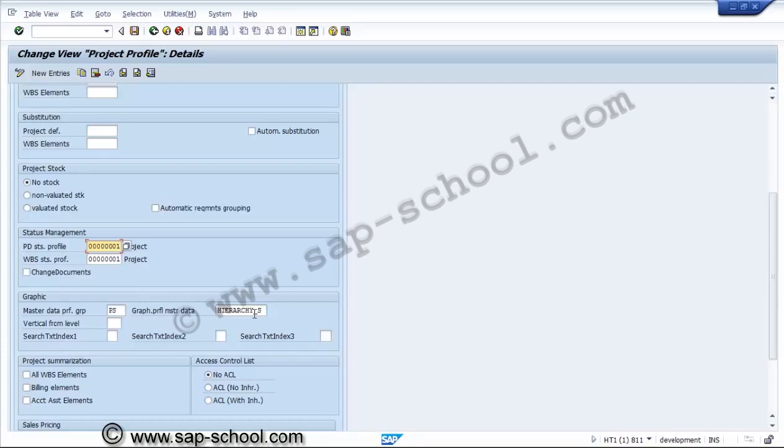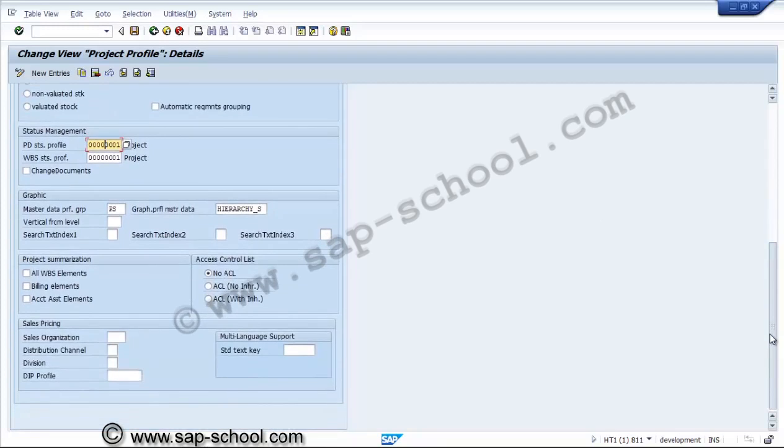If required, we can assign new profiles over here, or we can remain with the existing standard profiles, and we can give the project summarization, whether all WBS elements, billing elements, account assignment elements are required or not.